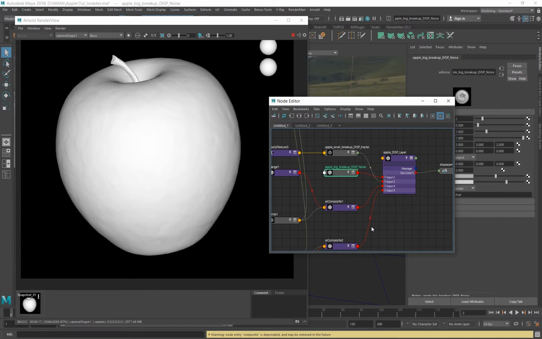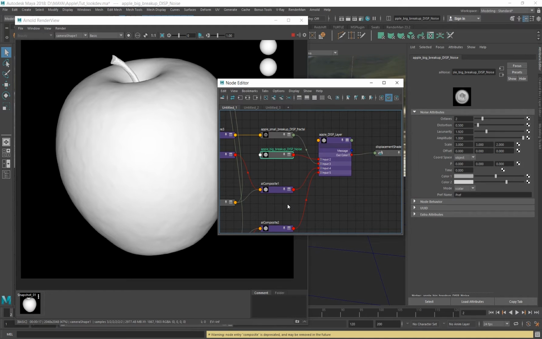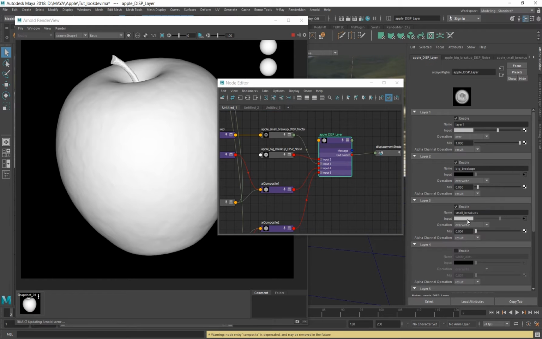Actually, these details will tell better stories, because if there is a bump on the apple, we will be thinking about what happened on that part of the apple. We will be thinking that it fell from the tree, or someone punched it, or anything. So each of these details will be telling different stories. So it's better we add more and more details when you're working on it. So these are the base breakups which I've done for the mesh, and the second detail was smaller breakups.